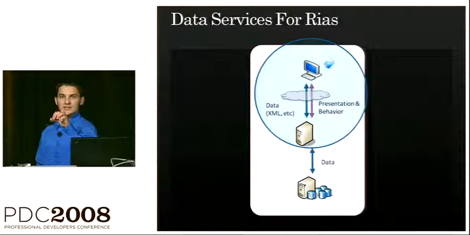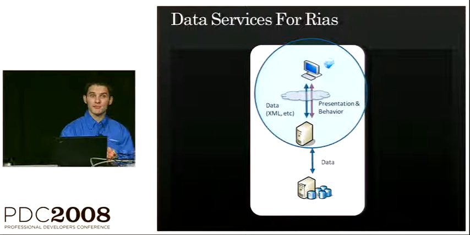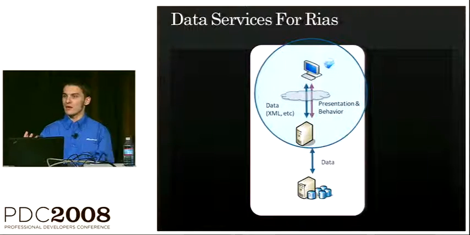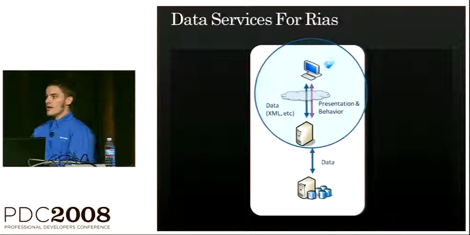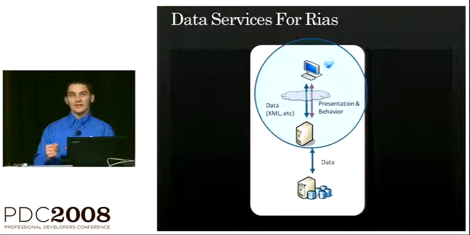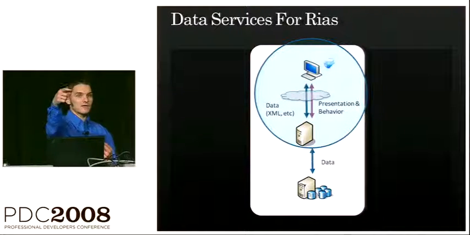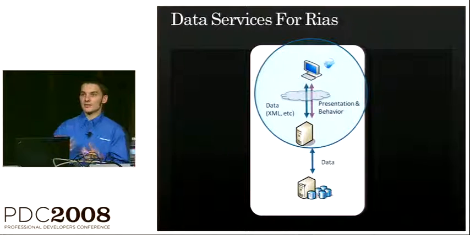So the interaction pattern is client makes a request to the mid-tier. Mid-tier responds back now with just presentation and behavior, effectively the contents of the Silverlight app, the XAP file, right? And once you've got that app, it's not until the user starts working with that application that the Silverlight app needs to turn back, potentially across the web to the mid-tier where the app came from, and get the data to drive the user experience.